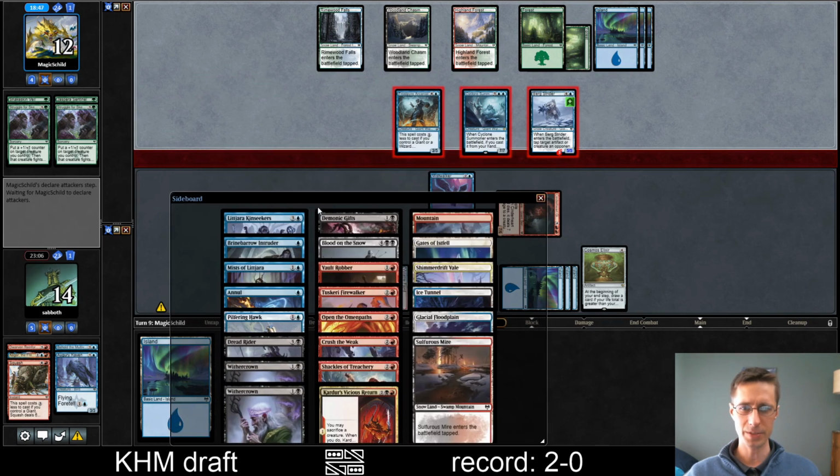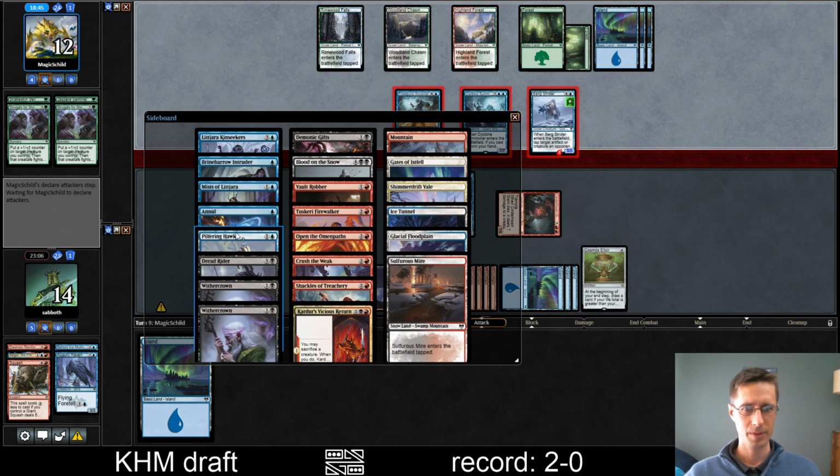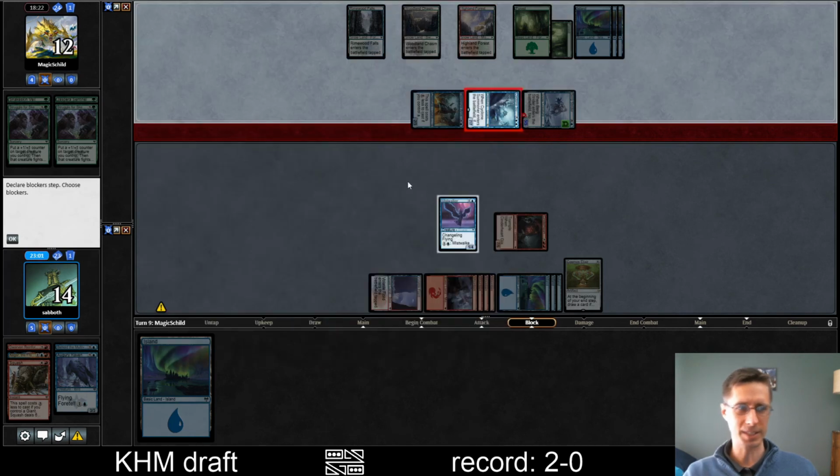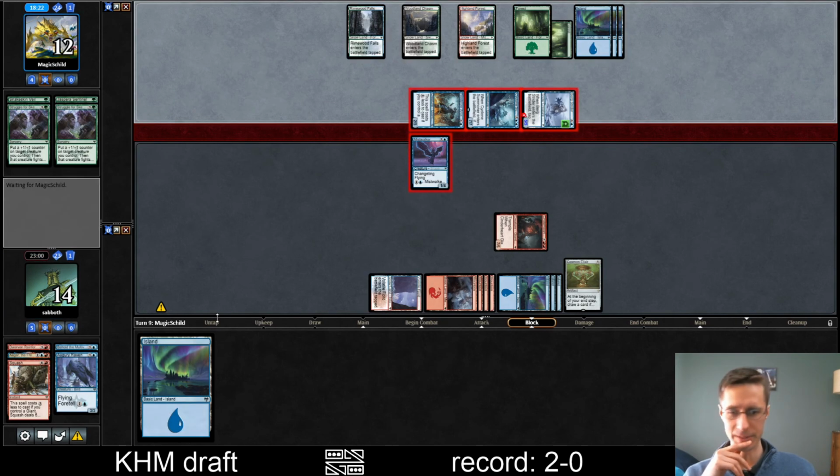Yeah, it looks like Annul is not going to help us in this matchup, but Shackles? I don't think that's going to be good either. We could take one Annul out. And then what? Put in Kin Seekers? I don't see what to do.